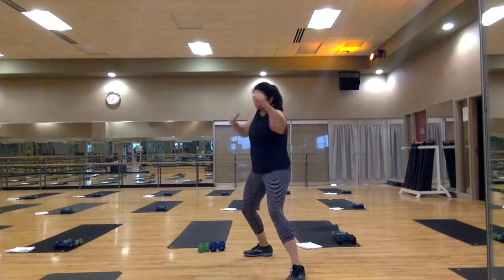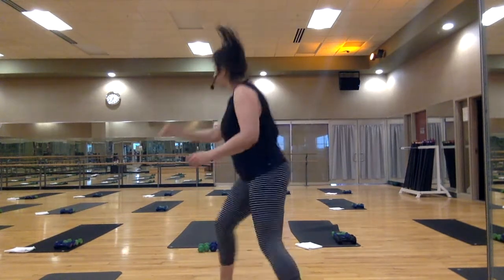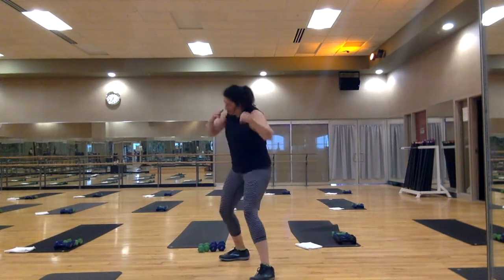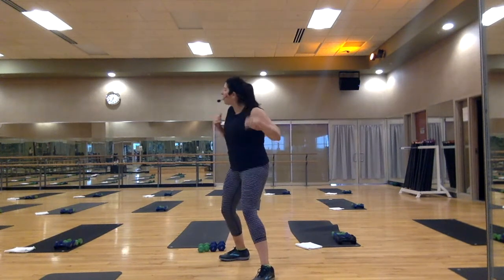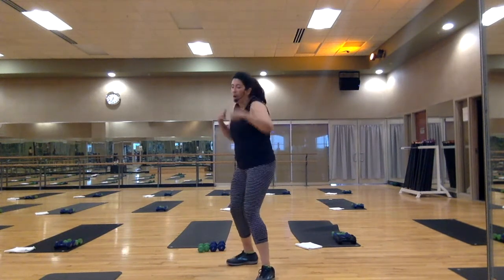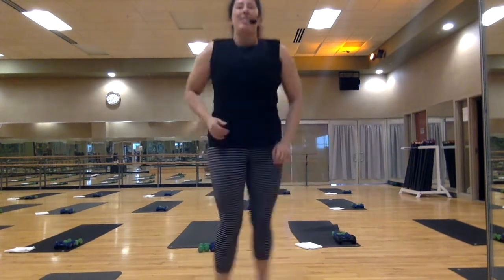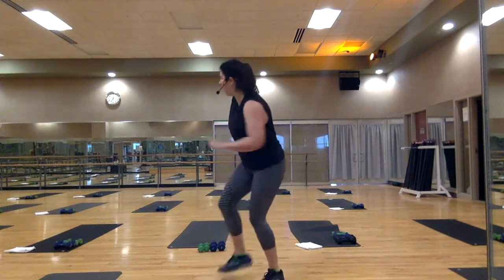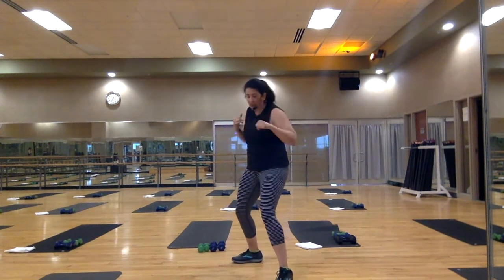8, 7, 6, 5, 4, 3, 2. Walk it to the front, cross, jab, cross, turn, jab it up. Come on, jab it up. 3, 2, from the top, cross, jab, cross, turn, grapevine back. Jab it up, right arm only.